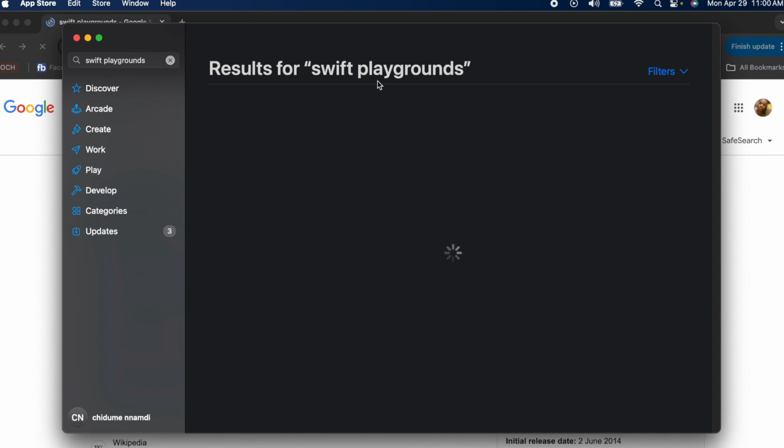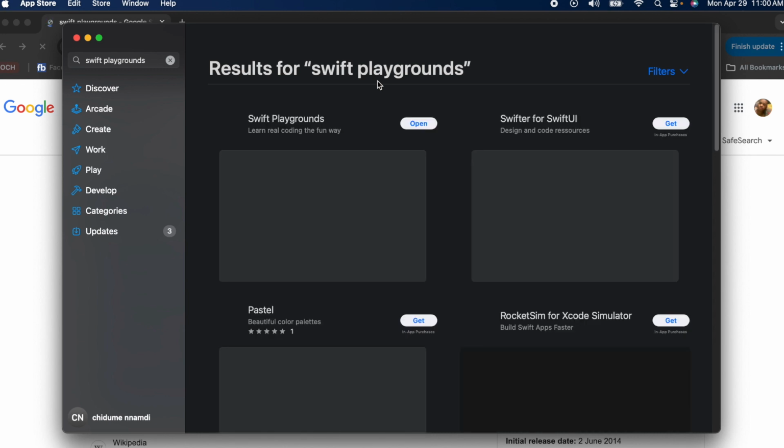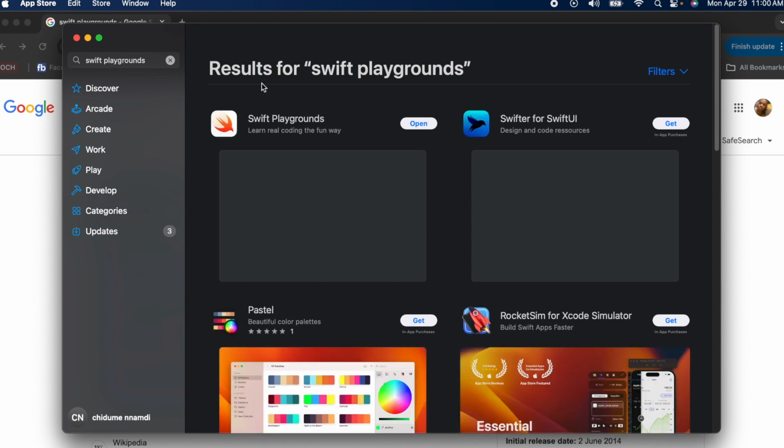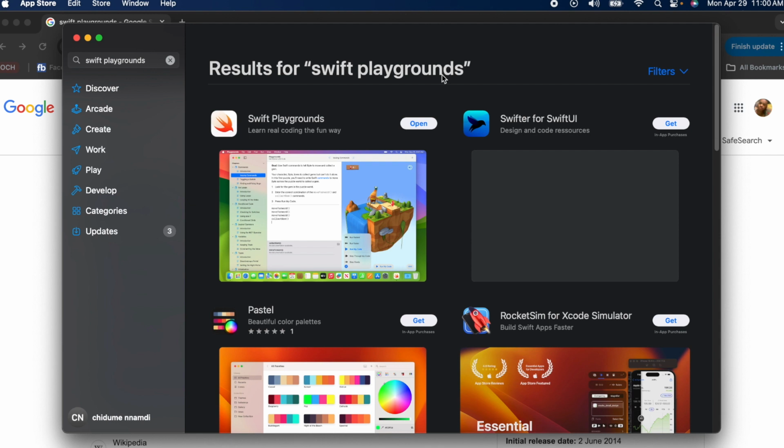So this Swift Playgrounds just give you a 3D like model that replicates whatever you can do in Swift. So with it, you can learn Swift programming by moving around 3D objects and all that. So you learn how Swift programming looked like and how it works. So it's a very fun way to learn coding by moving about objects and interactive environment and spaces to learn how the Swift programming works.